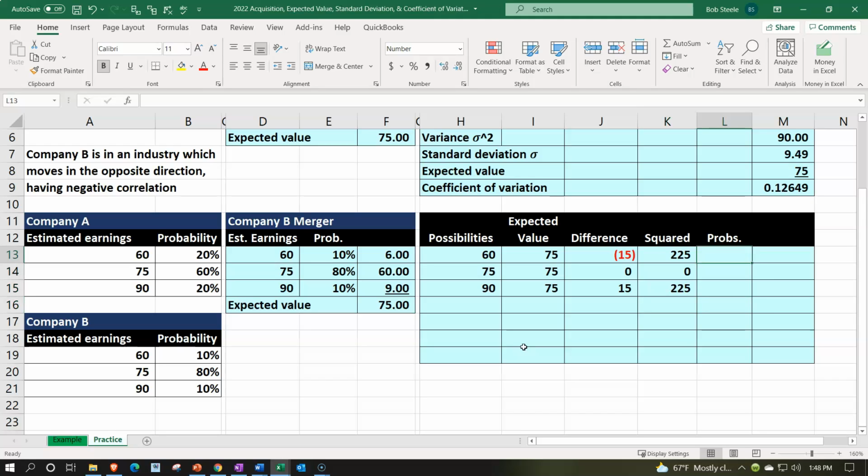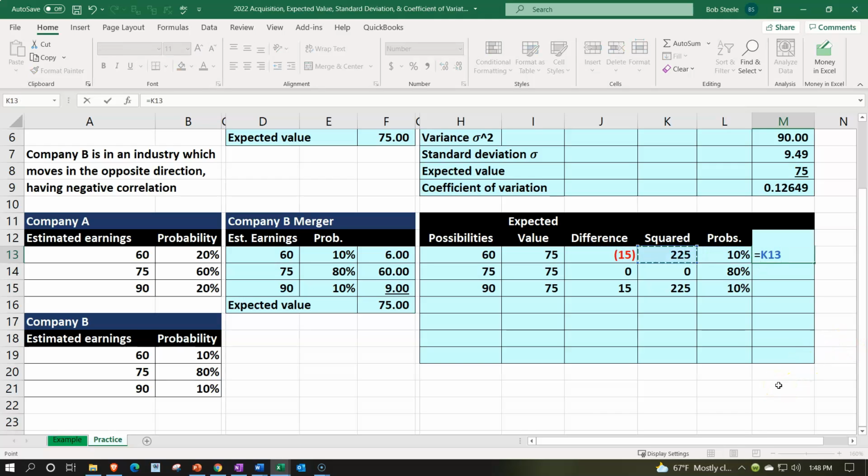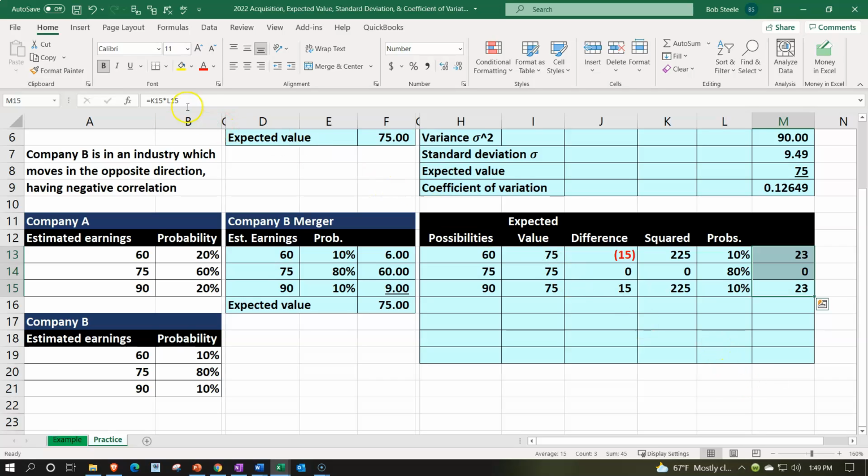Now we're going to pick up our probabilities again, the 10, 80, 10. Let's select these 3 cells and add some percentization to it. Number group, percentizing them. Then I'm going to grab that 10 and autofill it on down. So we get the 10, 80, 10. Multiplying it across, we got the 225 times 10. Then we're going to take the 0 times the 80. And then the 225 times the 10 once again. Let's add a couple decimals there, number group, couple decimals. Underline under the bottom number, font group, and underline.